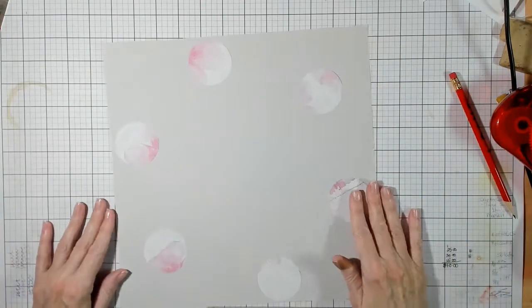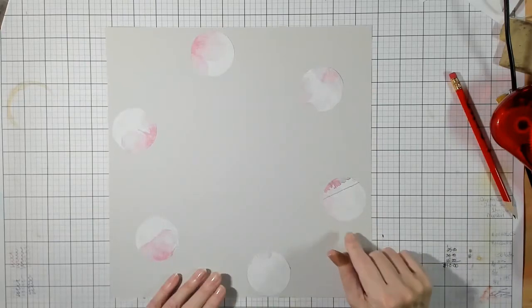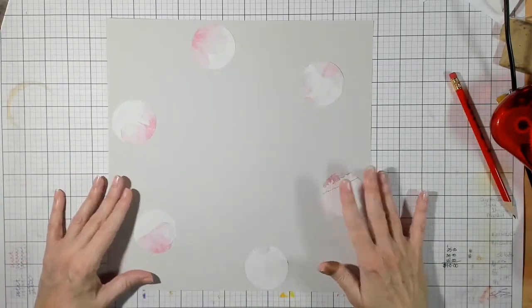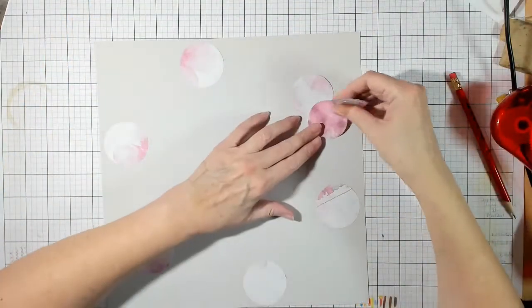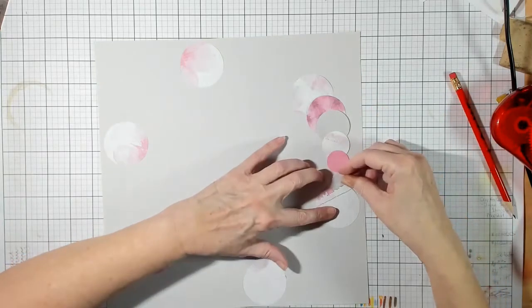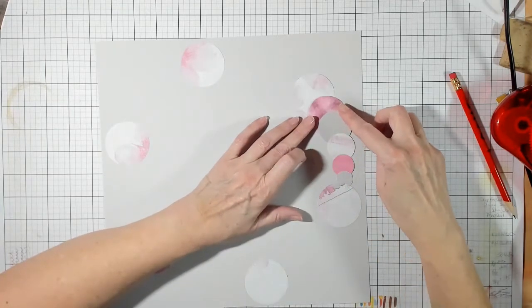Okay, there we go. So that's basically it. I just made sure that that didn't follow the line of the circle so that it becomes an element rather than a part of the circle. All right, now we're going to take each section. We're going to go from one color to the next color. We have to kind of lay them out because this one is going to stick under there, and then they're going to stick on top of each other from there.